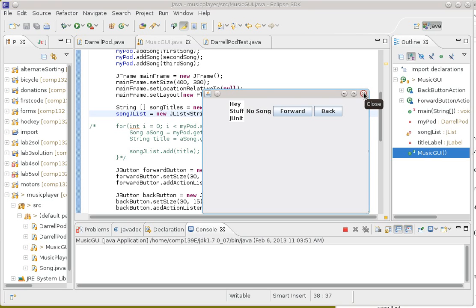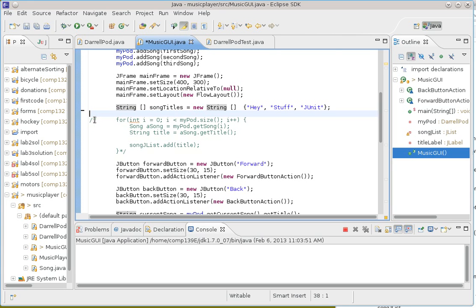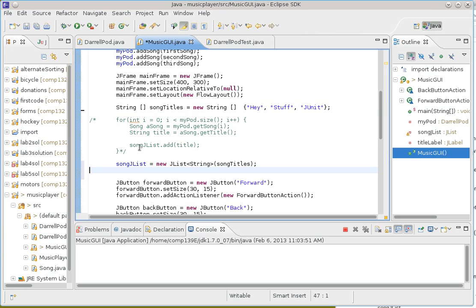Okay, so now I know that if that's what I have to do, I'm just going to cut that thing out, move that thing down there, and change this code to make my string array. Instead of making a string array like that, I'm going to make a new string array that will hold exactly the correct number of items.